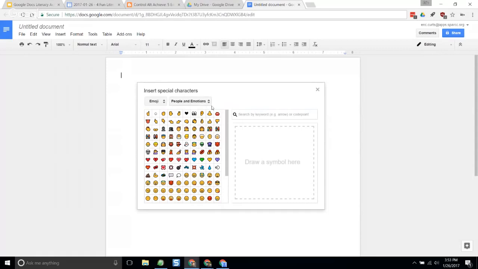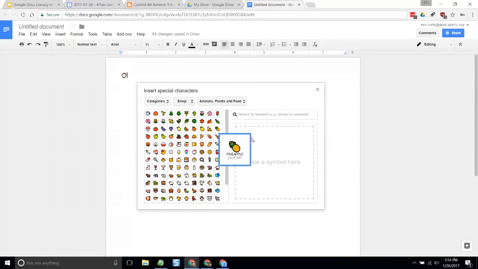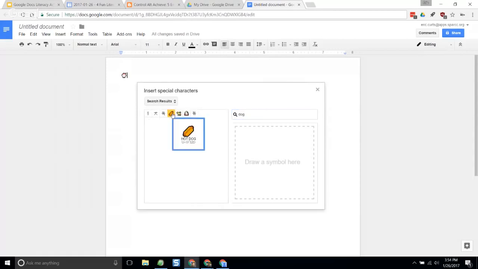So basically, how do you find the emoji you want? Well, you've got a couple of options here. One is simply do what I'm doing here. Just drill down through the menus until you find one that you like, and then go ahead and give a click on that emoji. When you click on it, it'll drop it right into your document. So that's one way. You can just use the drop-down menus to search through to find the emojis. Or there is a search box here. If you actually want to type in a search term, so let's say you were looking for a dog, just type in the word dog, and it will find a hot dog, a dog, and a dog face.